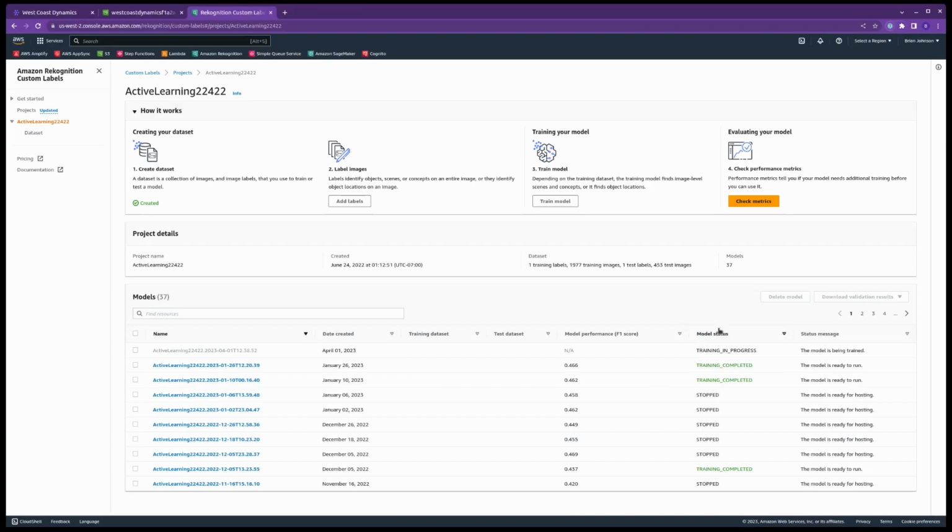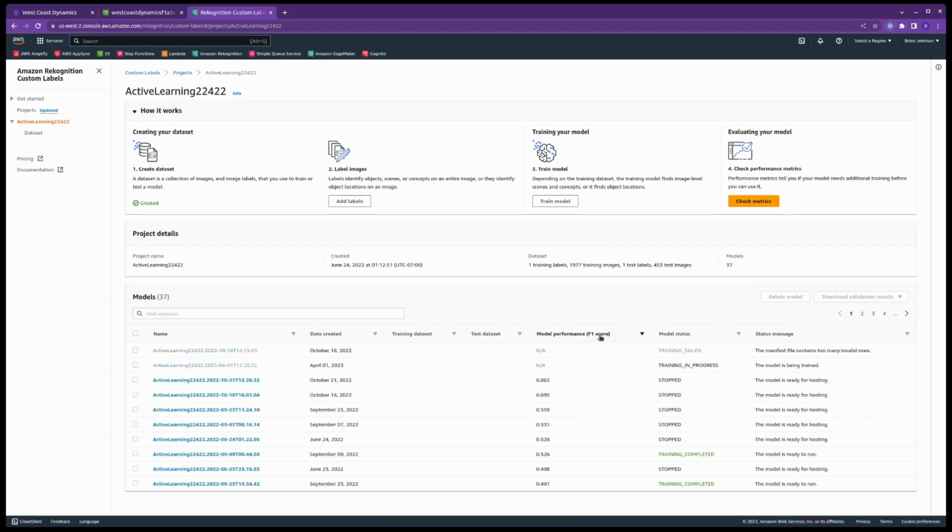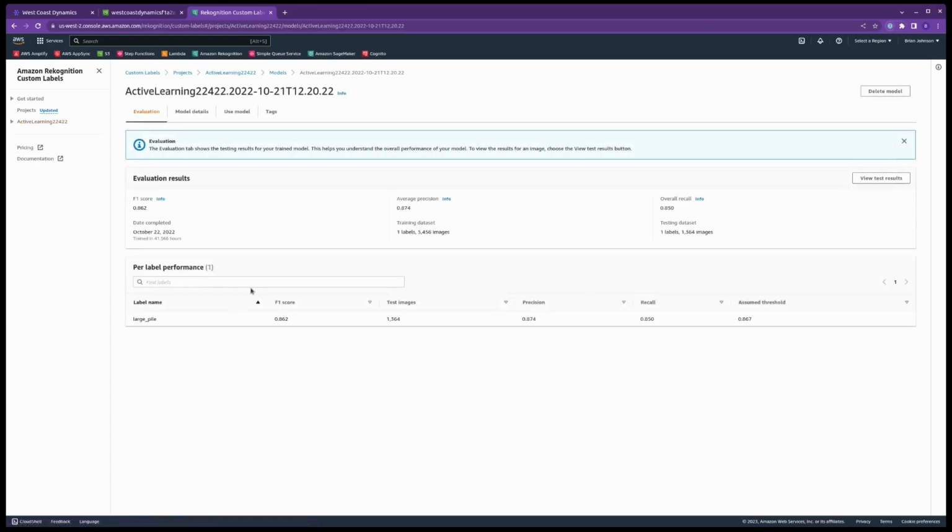So yeah, let's see which one. I think I have some here that look like they're performing really well, but it turned out I had data leakage. On this one that has a precision of 874, I had some data leakage, where some of the data that was in the training set leaked into the test set, and so it looks like it's doing better than it is.